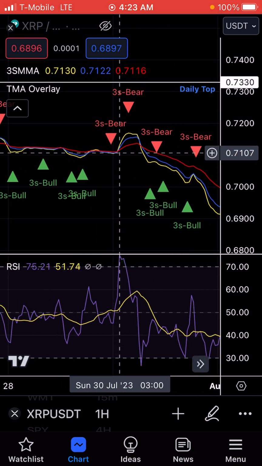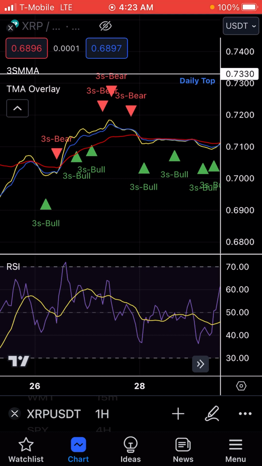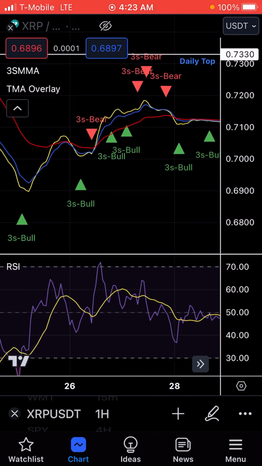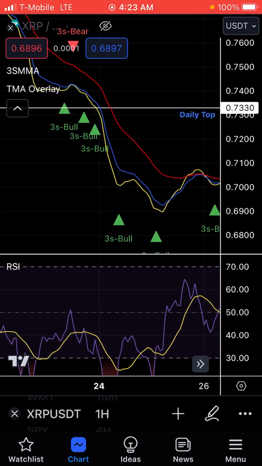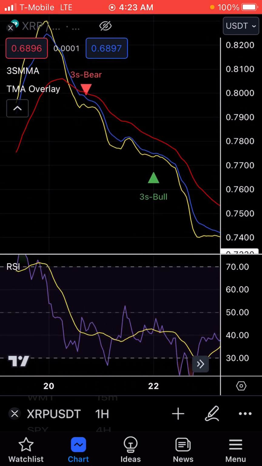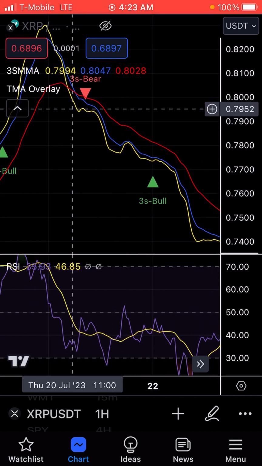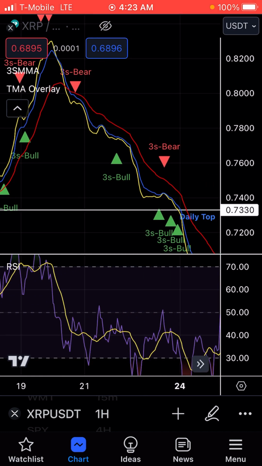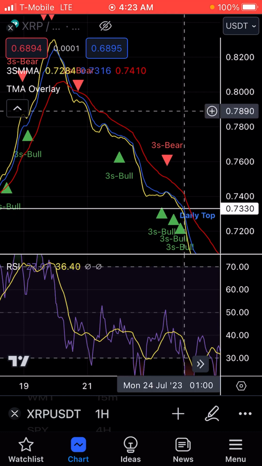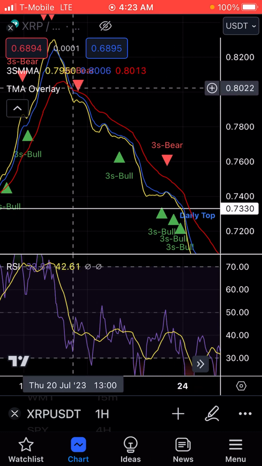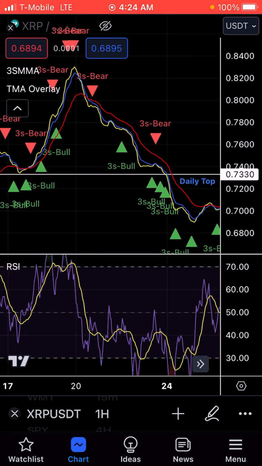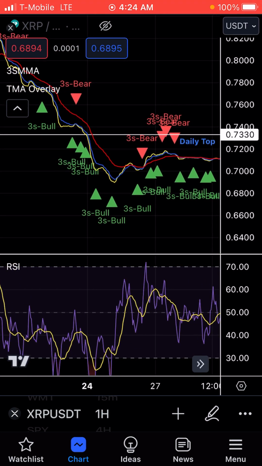This is an uptrend, and you've got an uptrend here. It depends on the coin and its volatility, but you see it happening right here. This would have been a good time to get in, because you have the EMAs crossing each other, and you have this huge downtrend here. So that would have been a good gain.